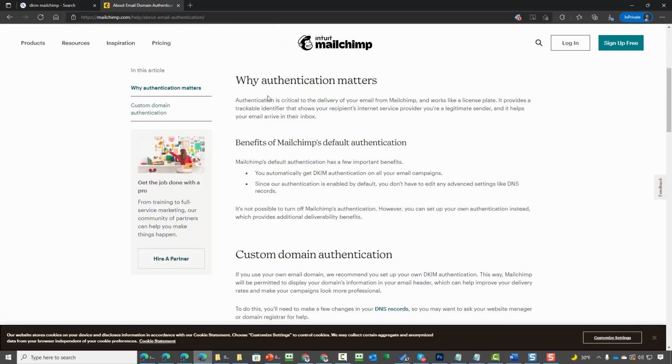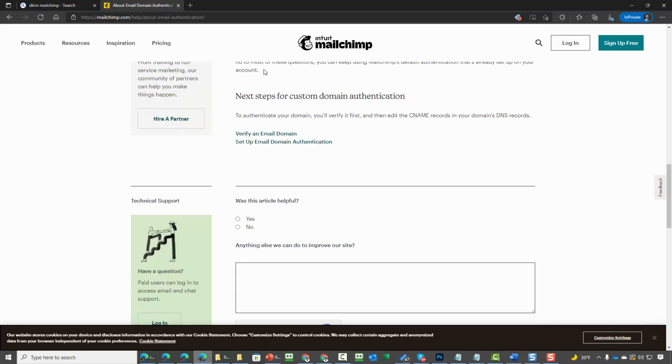And since DKIM and SPF are specific practices that you'll be engaging in order to have email authentication, we are going to use these instructions and we're going to follow them to the letter. Now, every email service provider is going to be different. You are going to make sure that you follow their instructions to the letter when you can find them in search. So what we're going to do here is we're going to click on this link. We're going to work to verify an email domain.